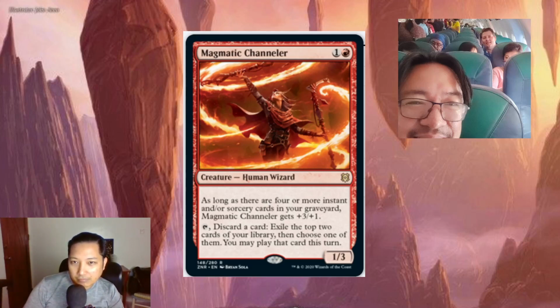Remember, you need 4 instants or sorceries, right? So, let's say, first turn shock, second turn Magmatic Channeler, and then third turn you shock twice. Or 3 other one mana spells, like Fire Blast, your one mana favorite spell. Like turn 1 Lightning Bolt, turn 2 Magmatic Channeler, and turn 3 Bolt and Shock. Then you have a 4/4.